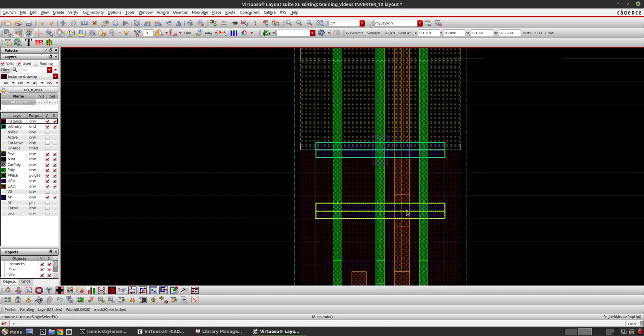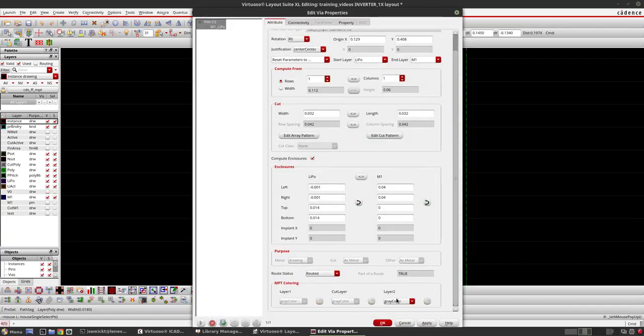Similarly, the output node is connected to one more horizontal metal strip like this using the M1 to LiACT via.